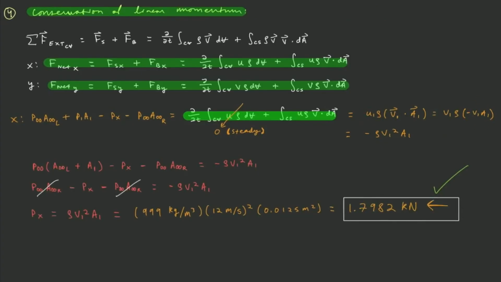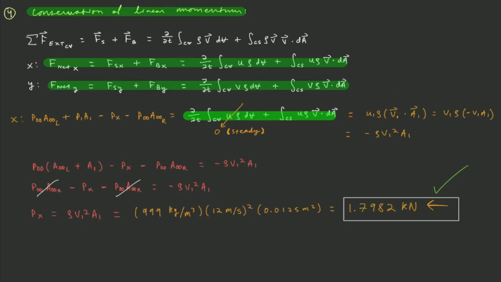And then you have the x component of velocity at section 1. Well, because the velocity at section 1 is purely in the x direction, the entire velocity vector is the x component at that section. So u1 is equal to v1. Now note that u1 or u is a component of the velocity vector, so it can be negative. However, in this case, it's flowing to the right, so it is positive. So this is really positive v1, but this could be negative. If this was flowing to the left, this would actually be negative v1. Just keep in mind, it just so happens to be positive v1 in this case, but it is a component, so it could be negative.